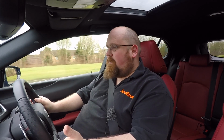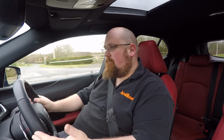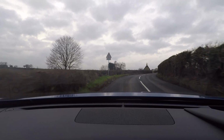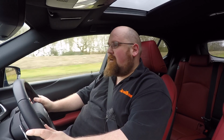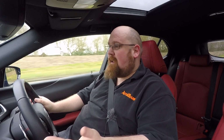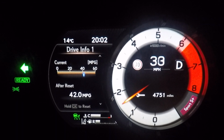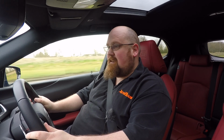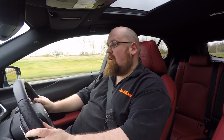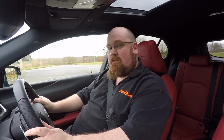But yeah, in terms of first impressions, it feels really safe, it feels very comfortable. As I said, these seats are amazing, and it feels like a lovely, relaxing car. And of course, this being a hybrid, it can go between petrol engine and electric motor from time to time. And when it's in electric and you're driving at slow speed, again, it's really relaxing and you can't hear anything. So yeah, first thoughts of the Lexus UX once you get driving, very positive.